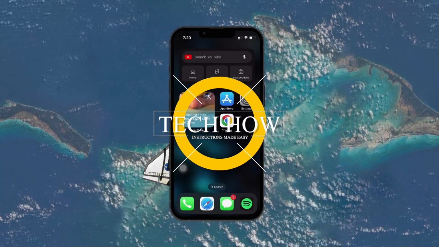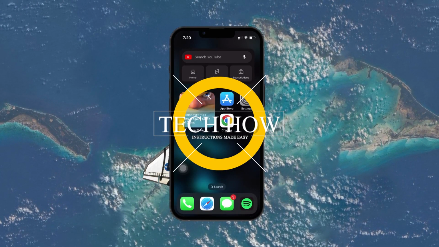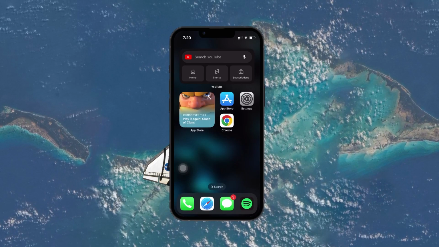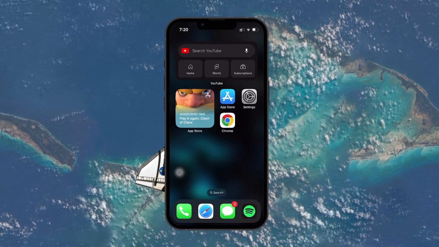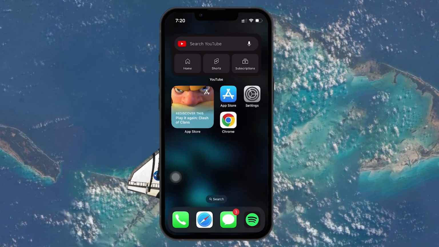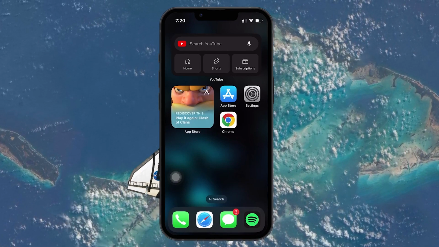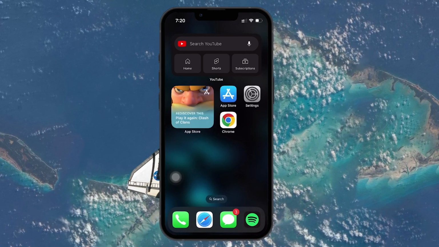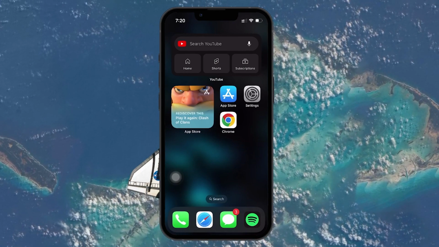What's up guys? In this tutorial, I will show you how to remove your Gmail account from other devices. To ensure your Gmail account is only accessible where you want it to be, it's crucial to know how to remove it from other devices you no longer use or control. This process can be done through your mobile or desktop browser.